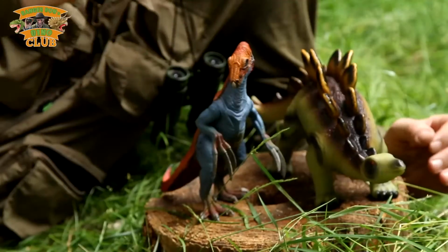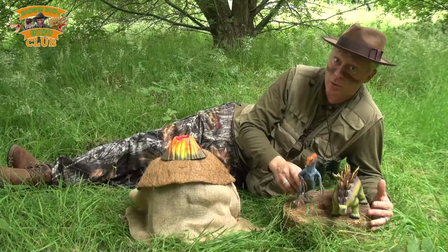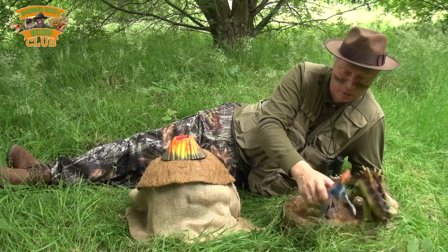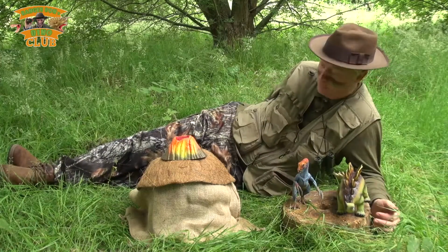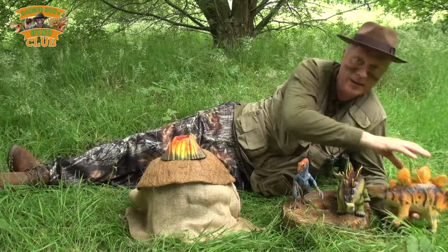Oh no. And so the two of them decided to get off the mountain as soon as possible because they were quite frightened now. There was a bit more than groans going on. They'd seen smoke and it was all a bit scary. So they did run. And as they were coming down the mountain, who should be coming the other way but Mummy Steggy?